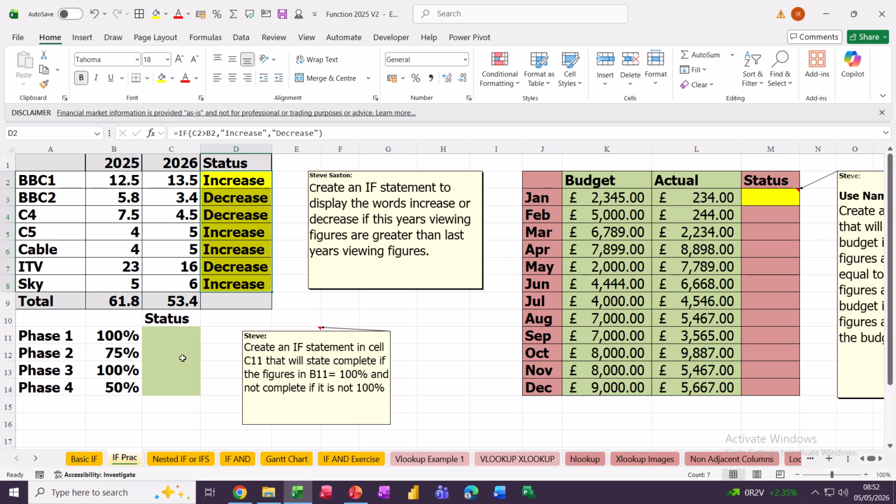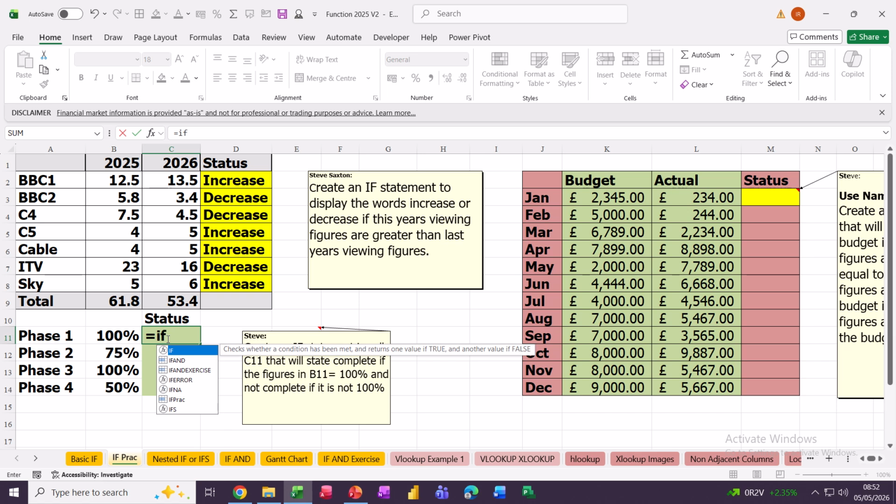Now this one, if that says 100%, so if P11 says 100%, I want this to say complete, otherwise not complete. So it's equals if, pressing tab, clicking on that cell.